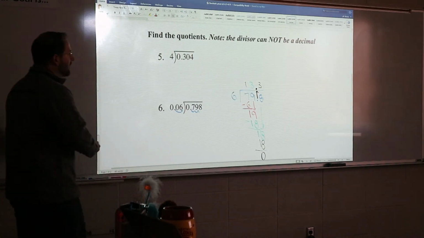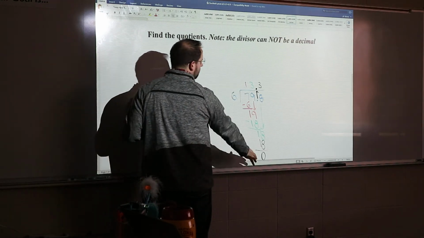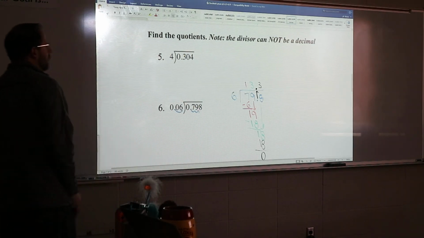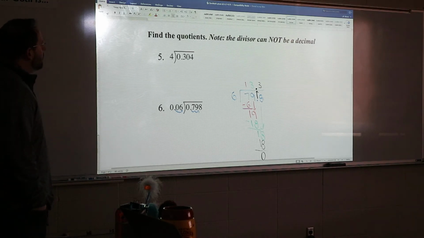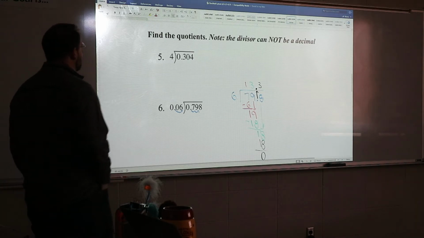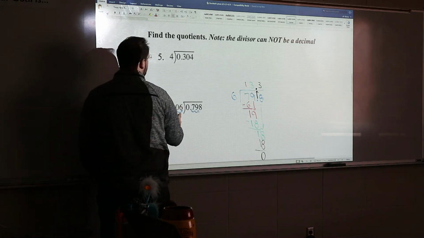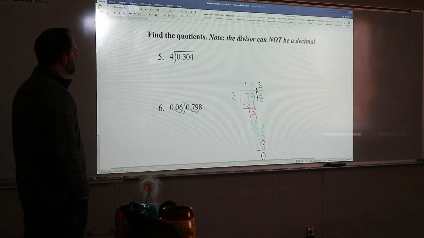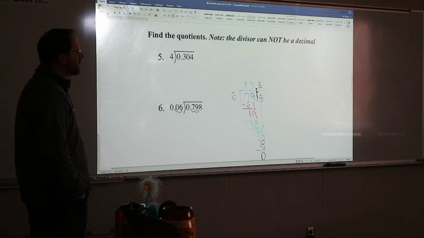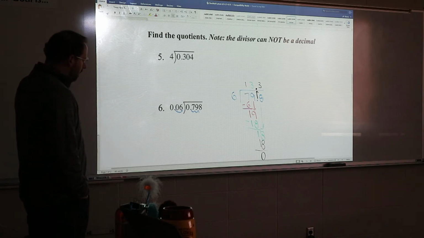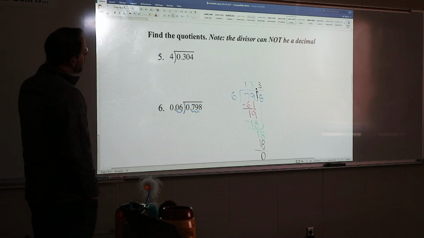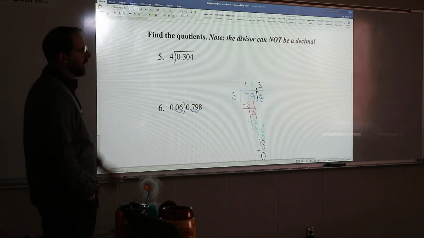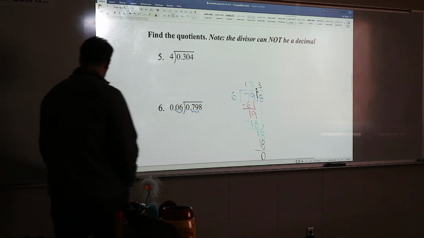Okay. I expect to see that on these two problems. You have to show the work and all that. Alright, questions on these? I didn't give you the hint, the divisor, or the number on the outside, cannot be a decimal, so if you have to, move it. I would expect one of them to be a nice number, the other one to be something you have to move the decimal on, like I had to. Okay, so problem number 5, you probably don't need to move decimals at all. Questions, comments at all? Pretty straightforward. Just make sure in your number 5, be careful, there's gonna be a lot of zeros there, so just be careful of that.